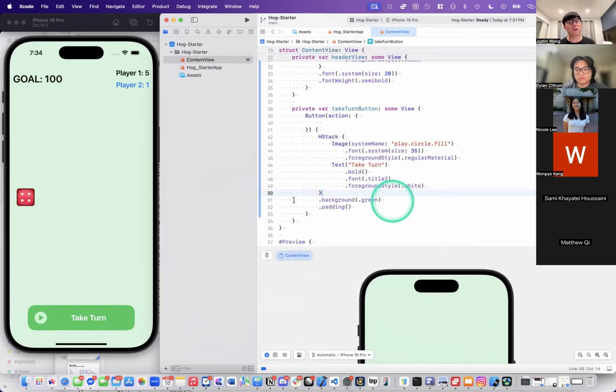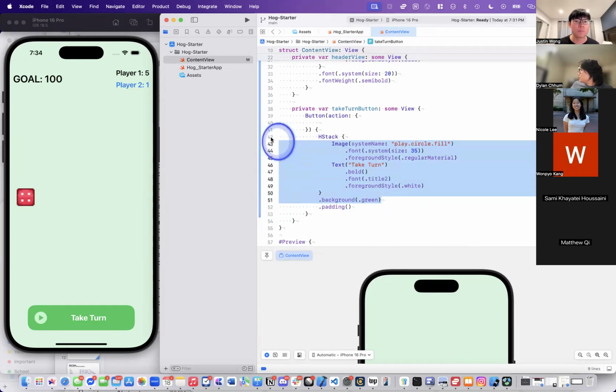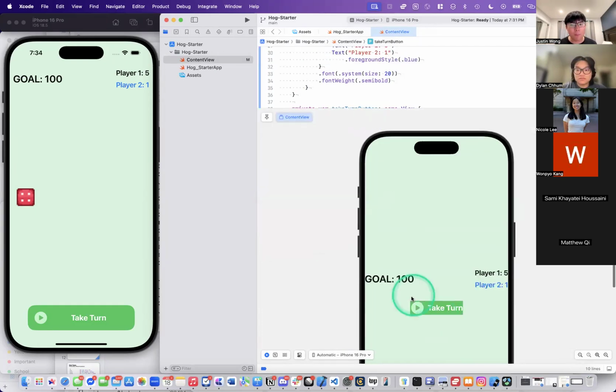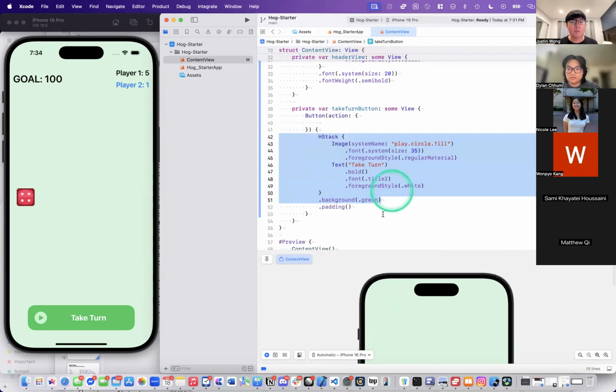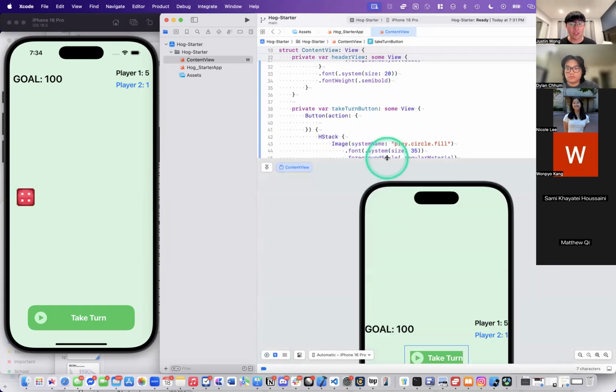Well, when we apply view modifiers, what we're doing is we're actually creating a new view. So this view modifier applies to this HStack, and that creates a new view in itself. So this is a new view. And then we're applying that padding to the new view. So what happens here is that our padding is actually being applied, but it's being applied outside of our HStack. And our background is being applied to the HStack, right? So let me see if I could double click this, and let's go to our element inspector. So you can see the bounds. There you go.